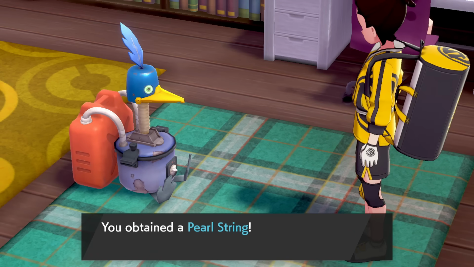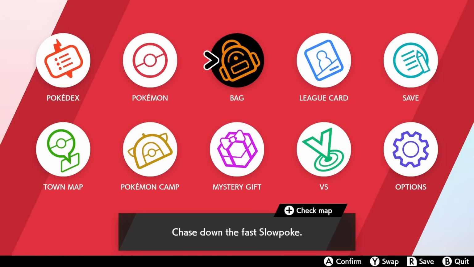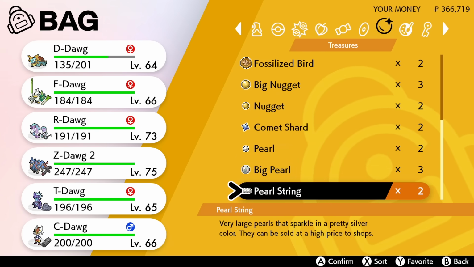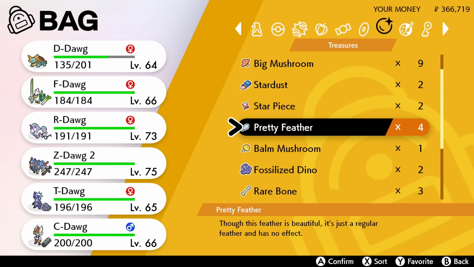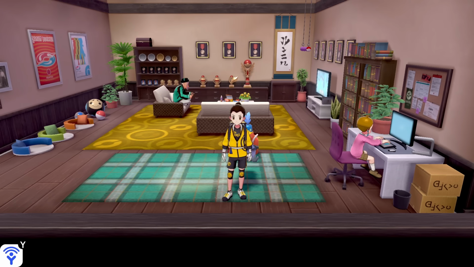A pearl string. What is that? Let's take a look at what the pearl string is. I don't even know. But it's in my treasures. I already have them, I guess. Okay, very large pearls, high price. Huh. Okay. Pretty feather. I don't even know, man. But anyway, that was interesting. It seems to turn treasures into better treasures.